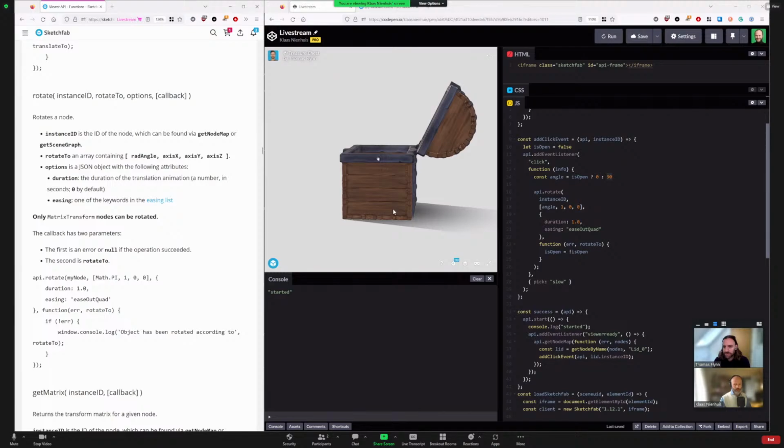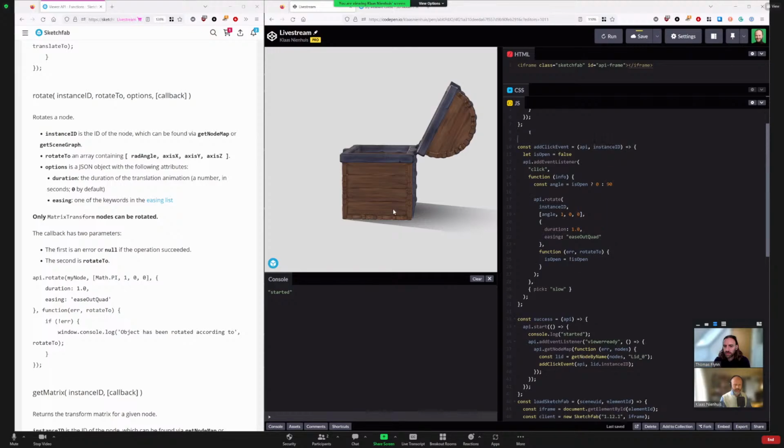Where a full circle is 360 degrees, in radians it is 2 pi, so 6.28 whatever. And I'm not going to bother with calculating that each time by hand, because I don't know, 90 degrees in radians, how much is that?